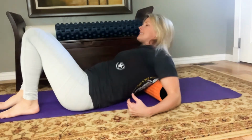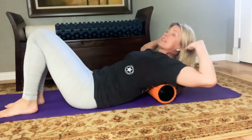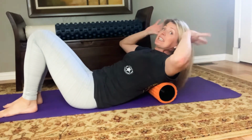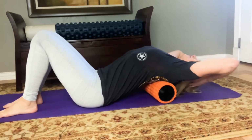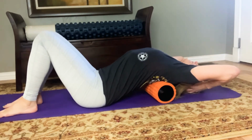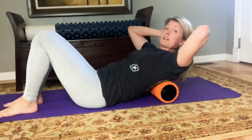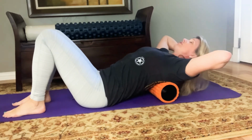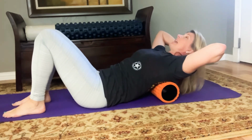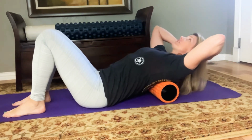The idea is that you want to get flexible and mobile in your thoracic spine. So ideally, you put it about your shoulder blades, and ideally I would love for you to get to where you can touch your head and your hips. Now, this is a lot of range of motion, so you can start by just going as far as you can, actively come in and out of it, actively take some breaths, and then eventually you might get there.